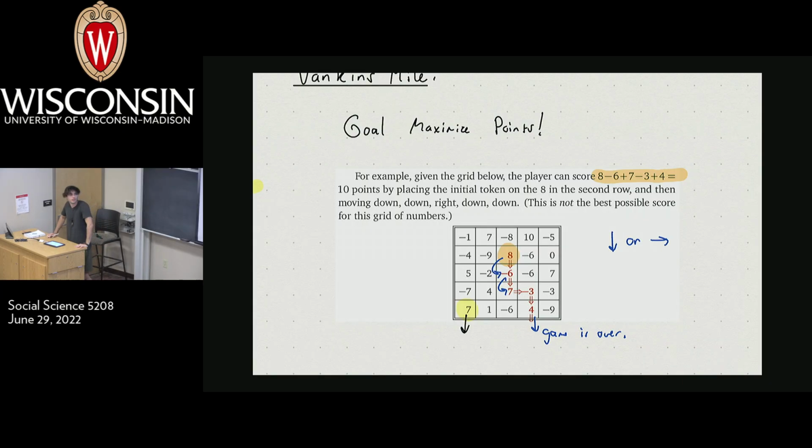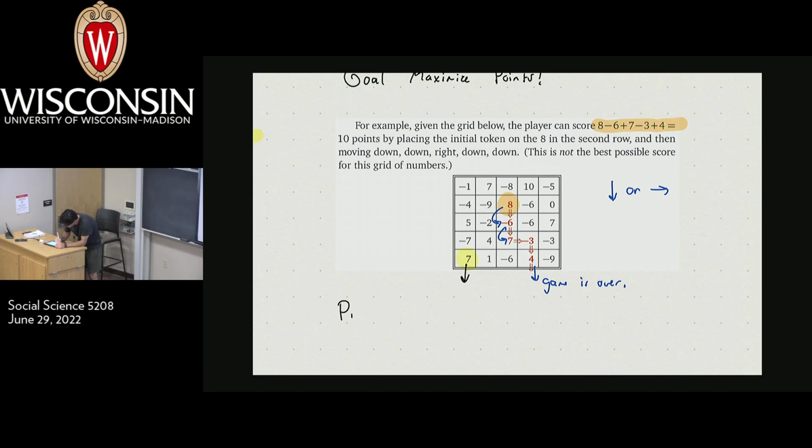Okay? So there's 2 things you get to pick. You get to pick the initial spot, and you get to pick, once you're at a spot, whether to move down or move right.